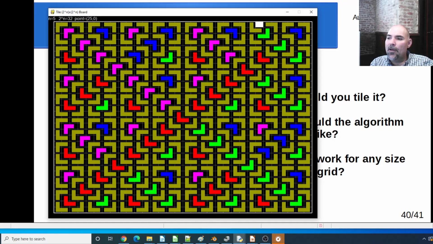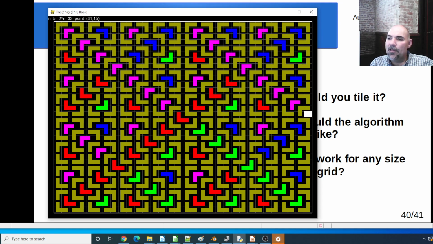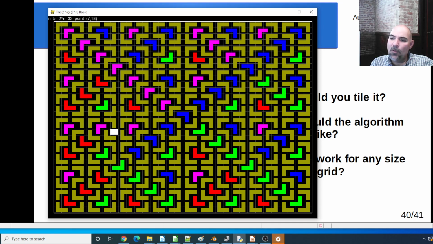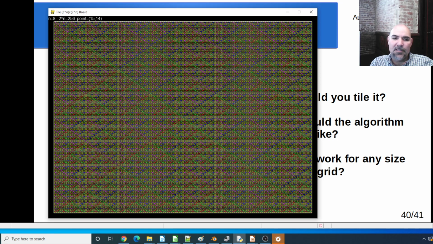And I color-coded the tiles. The last step ones are that golden color, or brown, or whatever you want to call it. The ones that are the bottom left corners are red, the top left corners are magenta, the lower right is green, and the upper right is blue. But you can see it putting those tiles in no matter what cell I pick, and you can see the algorithm at work. I also made this so you can increase the dimensionality of this up to 256 by 256.